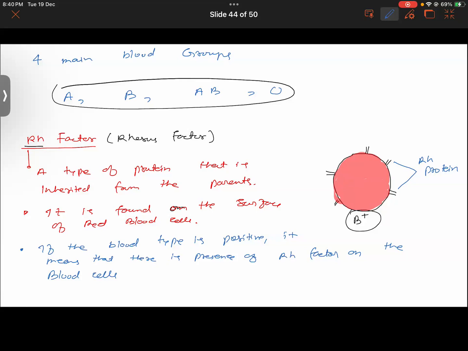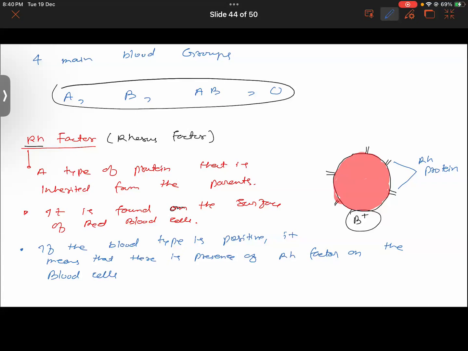Okay. Yes, sir. Also, the Rh factor has nothing to do with the health of the person right now. Whether the blood type is positive or negative, it has nothing to do with the health of the person, right? But sir, sometimes in women in pregnancy, Rh factor is a very influencing thing. I will be explaining that also. Okay, what is the role of Rh factor there in the pregnancy?